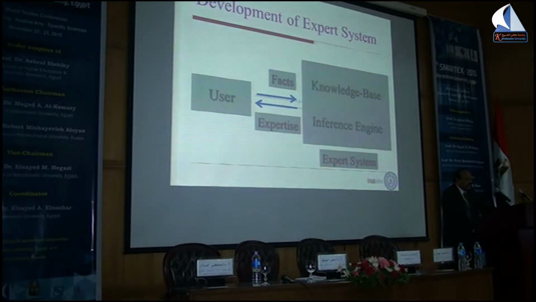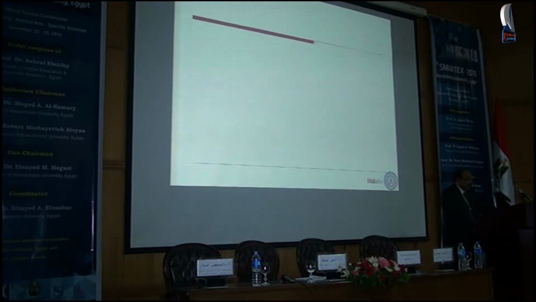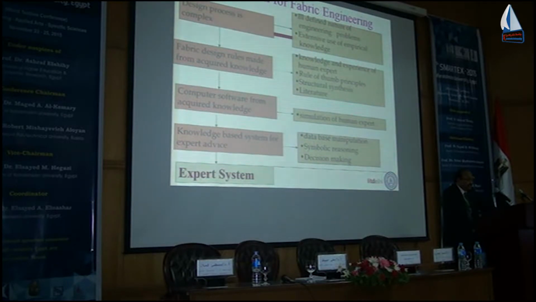This is how this NN model works. We first develop a knowledge-based system from which we predict the properties and performance of the fabric. To make this knowledge-based system, you need to develop different samples and have enough database so that you can predict the properties and performance of the fabric. So in this case, we use this expert system, where we start from the designing process till the final fabric is produced, and the properties and performance are finally predicted.